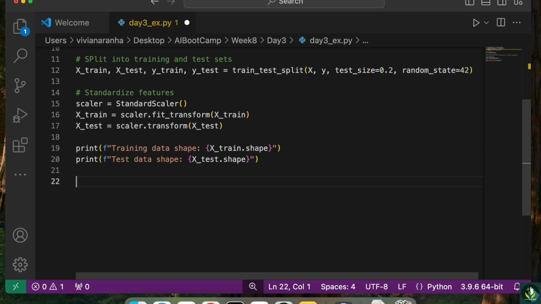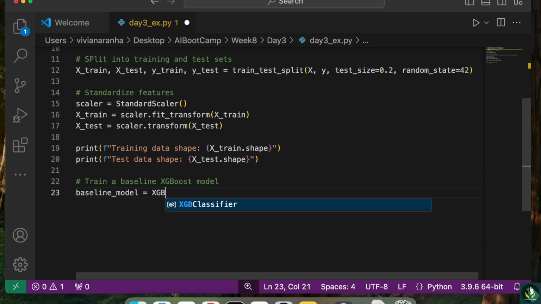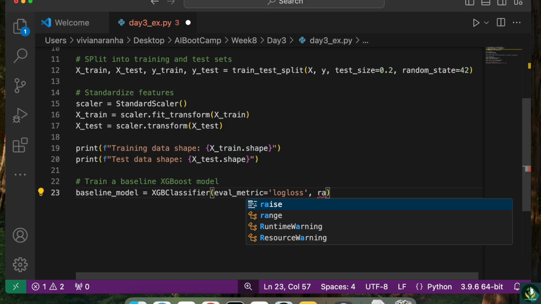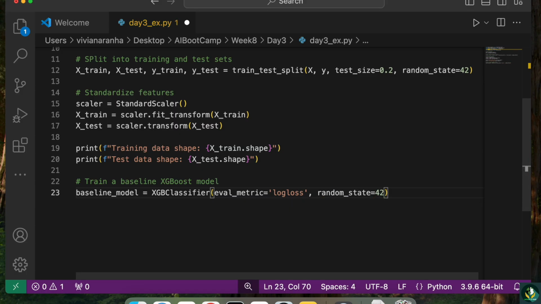And here now I'll say train a baseline XGBoost model. To do that, I'm going to say baseline_model equal to XGBClassifier and pass it eval_metric equal to logloss, and then random_state equal to 42.